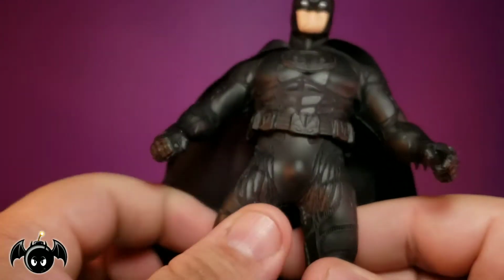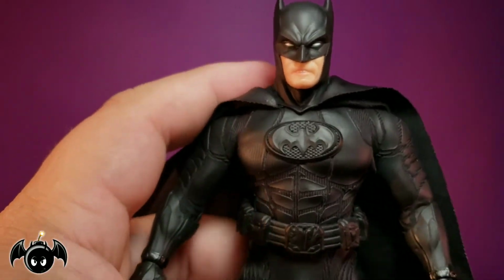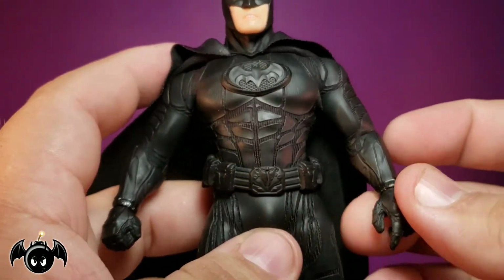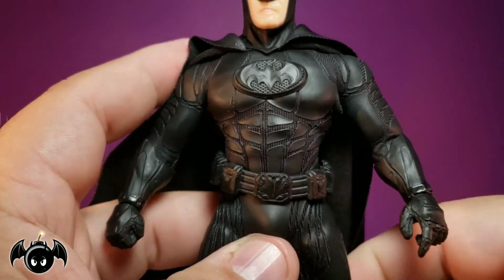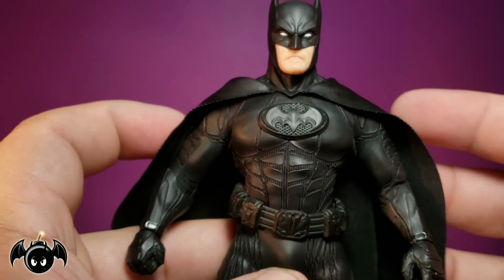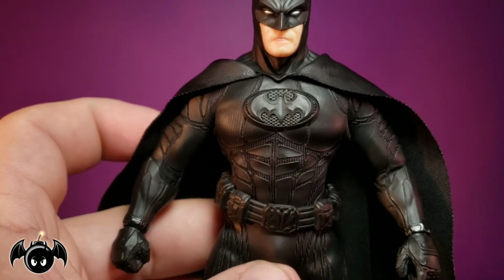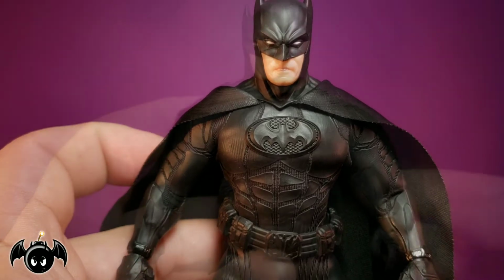The only thing that I wish they would have given us when it comes to accessories is the bat drone, done in a really cool flat black mixed with polished black, and no other colors. I think that would have been cool, and it would work perfectly for the stealth Batman. Everything else we get, we've seen before. I just really wish we had gotten that stealth bat drone. That would have been an awesome addition.